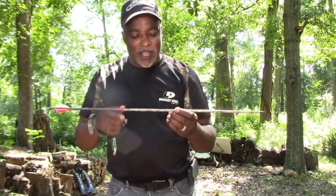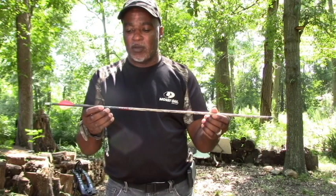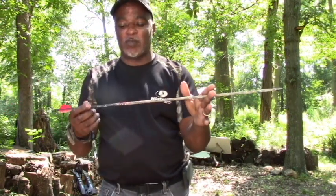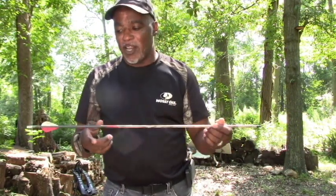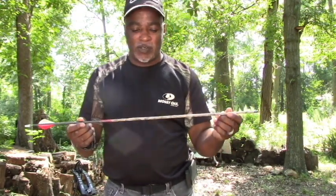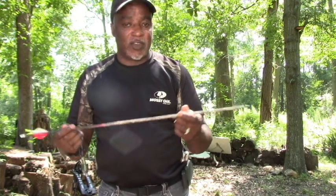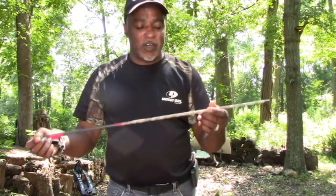But I'm gonna tell you, I made sure that this is a 350 spine Carbon Express Maximum Hunter. This is the weight forward Maximum Hunter 350. But I had a Maximum Red Badlands, same weight as well. But I like the weight forward when I went to Africa, I just felt comfortable with the weight forward technology, and I mean, it works great. But like I said, 393.5 grains, and like I said, I always do a gel test. I do a penetration test, and I also do a distance test, because okay, I'm shooting 71 pounds, drawing 29 inches and 393 grains.